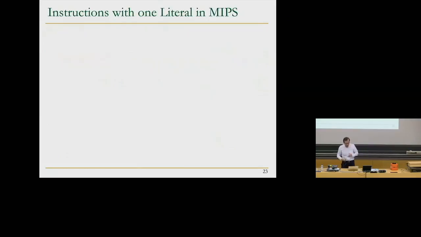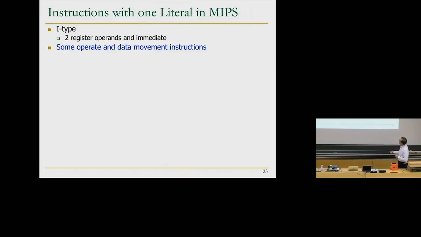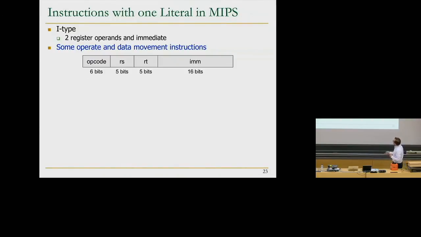Okay, so in MIPS, it's very similar again. I'm going to give you 2 examples, but it's going to be similar. We have I-type instructions that have 2 register operands and an immediate. One is a source register and the other is the destination register. And you have some operate and data movement instructions that look like this. It's very similar to LC3, except it doesn't have this single 1 bit over here. So they made a different choice. Here, the immediate is 16 bits because instructions are larger. You have 32 bits, so you can afford 16 bits for the immediate, and register identifiers are larger, as you can see over here, and the opcode is larger.